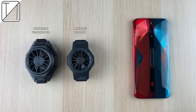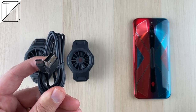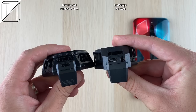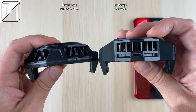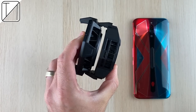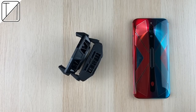Compared to the Black Shark Fun Cooler Pro released earlier this year, the iStock has a much smaller footprint. The Fun Cooler Pro only came paired with a USB Type-A to Type-C cord, which means you can't power it directly from your phone. The iStock is a bit thicker than the Fun Cooler Pro, which only has one Type-C port, an on/off switch, and lacks a 3.5mm jack.